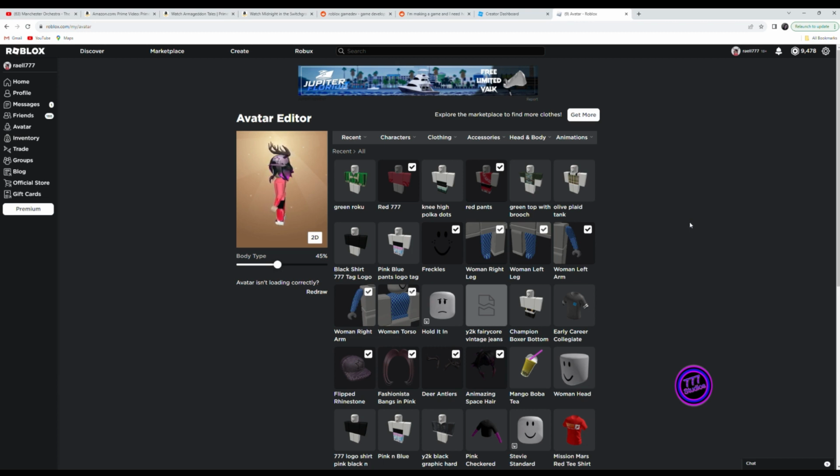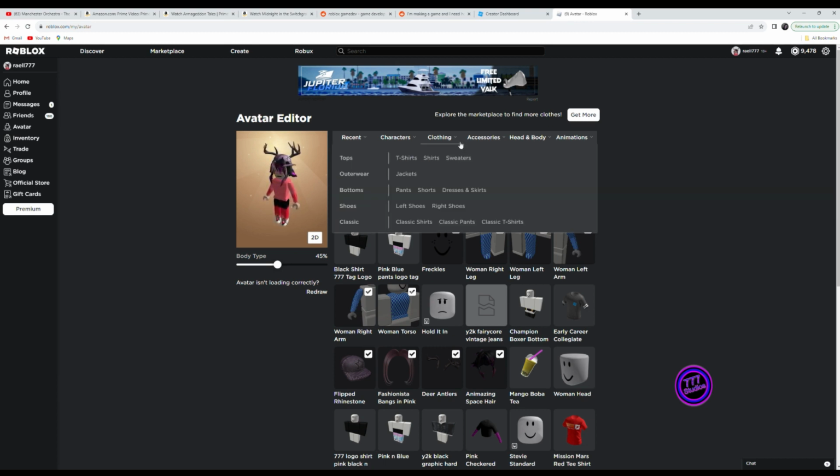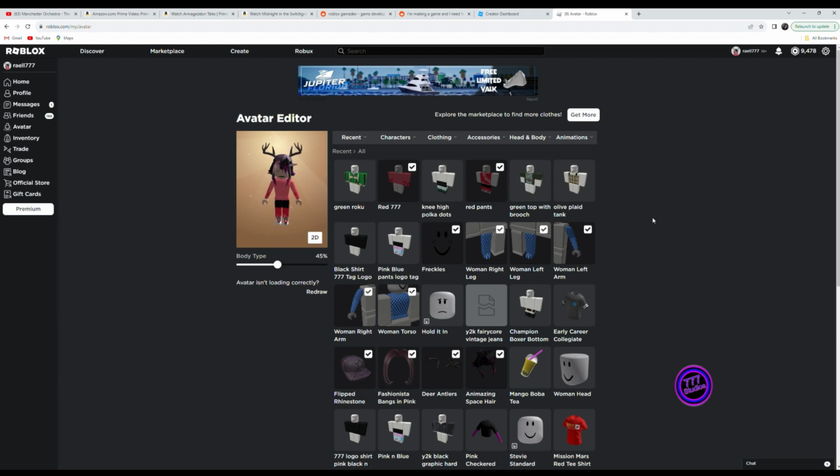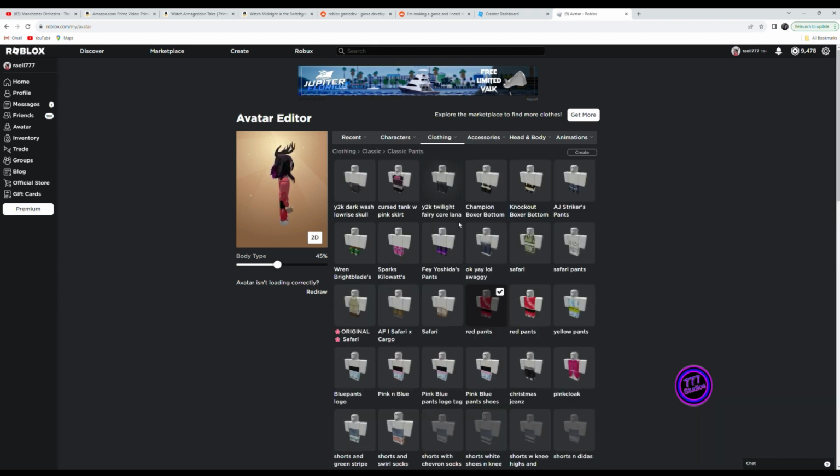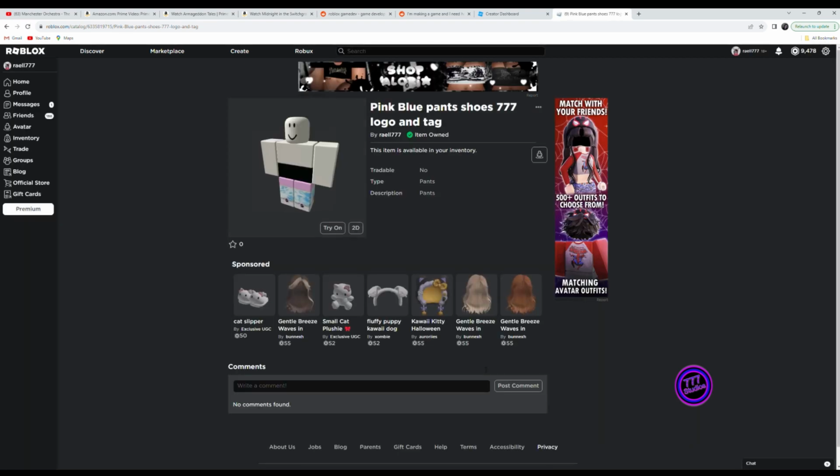If you already have the item in your inventory, that's the easiest way, I think. I created these pants, so I'm going to go to my classic pants, find that pair of pants, open it up and get it on my screen.